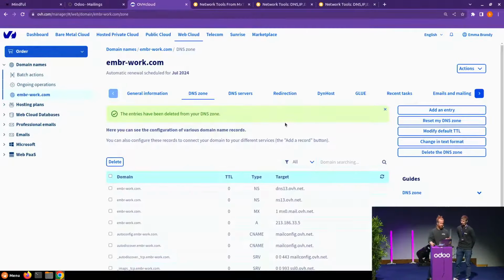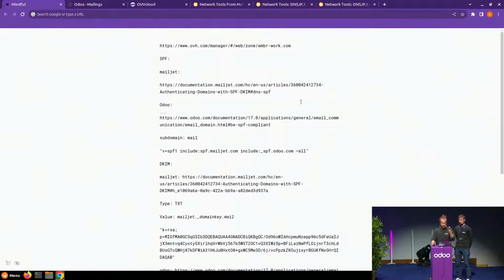So right now, if I was sending an email with this domain, it would highly probably end up in spam or not be delivered at all. I won't test it because, well, it doesn't make any sense. But that's why we really insist on the need of those configurations. Okay. Not everything that I need to do in here, but everything is very well documented on internet.